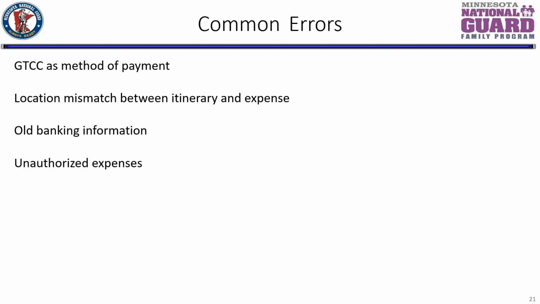Also, make sure the banking information is updated and correct in the profile for the traveler or the sponsor, should it be a dependent travel. That way the payments get sent to the right bank and we don't get any EFT returns for those. And lastly, any unauthorized expenses, we see a lot of times, just make sure the traveler knows that they can't get anything from the minibar or charge anything to their hotel room and expect to have those expenses reimbursed. And just make sure they're aware that they're only authorized the expenses in the authorization only and nothing else.